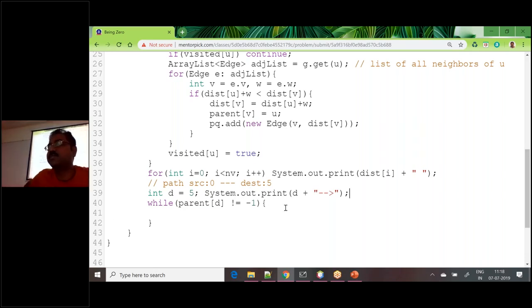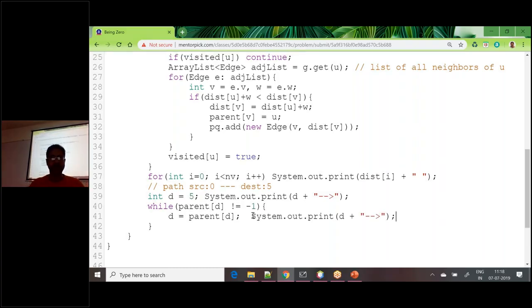Instead of printing, we can keep putting them in a stack, or if you write recursive code, it will automatically print, right? So while parent is not -1, do D equal to parent of D, right? And let's go and print this D again, right?